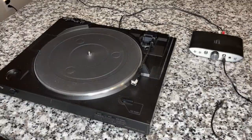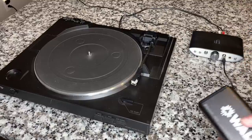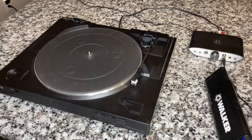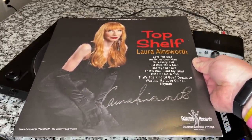I've got an IFI headphone amplifier here, and I'm using this simply to get this from RCA to mini so that I can use my little speaker. This is not a high fidelity sound test — I just want to demonstrate that we've got sound. I'm more interested tonight in the functionality, so that's what we're going to focus on. I've got a belt on there now, a stylus on there now, and a 45 adapter. For a test record tonight, we're going to be featuring Top Shelf by Laura Ainsworth.